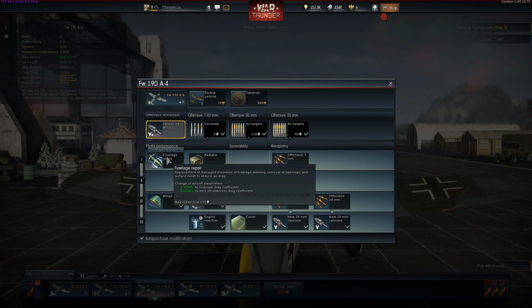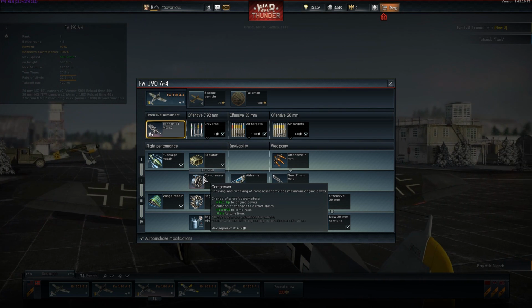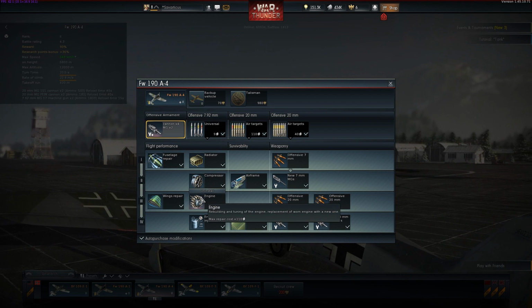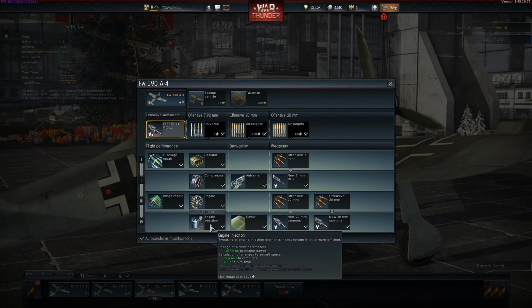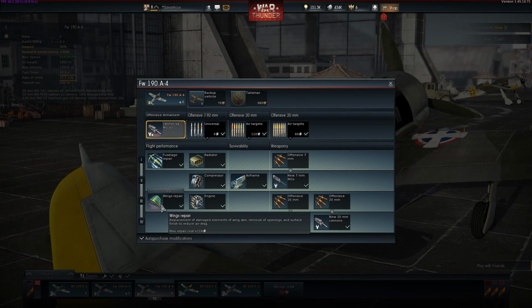Now here on the flight performance, all of these pretty much do the exact same thing. Just know that they make your plane faster. That's pretty much it. Now some of them do increase your rate of climb, which is very important. The engine injection does it the most. But that's it for these.